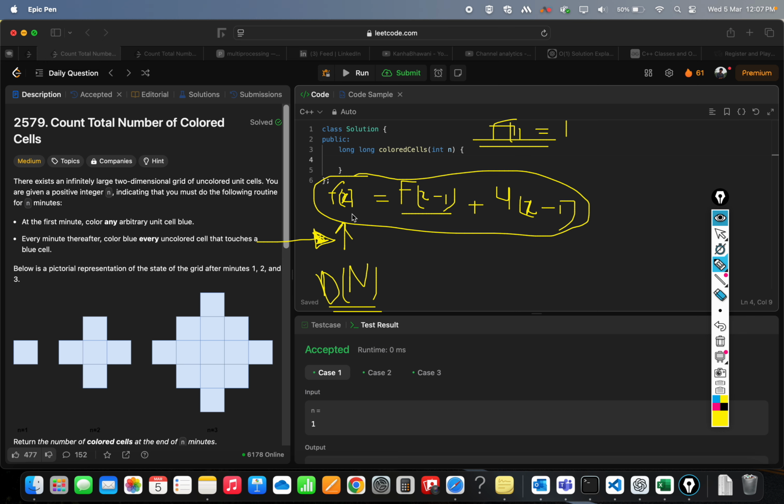So make it a broader series, right? So let's say f(x) is f(x minus 1) plus 4 times x minus 1, plus f(x minus 1). f(x minus 1) is 4 times x minus 1 plus f(x minus 2). This x is, let's say x, this is x minus 1.